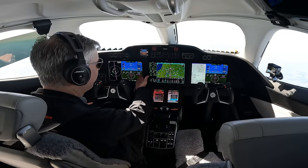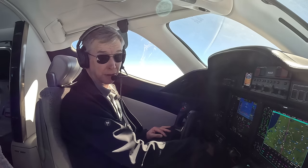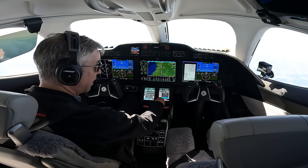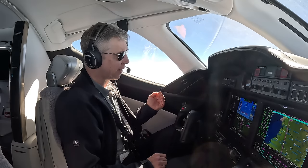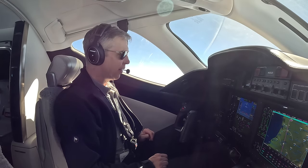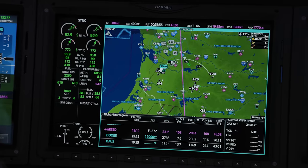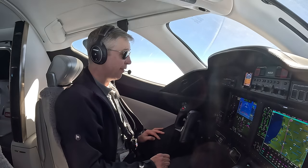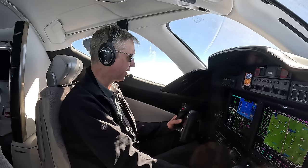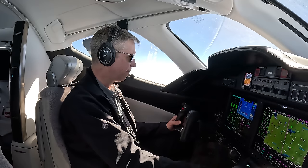28 minutes to top of descent, 29 minutes to the fix, 53 minutes to the destination. I'll make sure I've briefed the arrival — done. I'll listen to ATC, and if I can pick out aircraft 20 to 100 miles downrange going to the same destination, they're blazing the trail for me — I listen to what ATC tells them and anticipate the same. My goal is to see the future — if I can, I've got good situational awareness. Checking systems: ice protection all green, temperatures good, valves good, hydraulics quantities, accumulators, pressures good, fuel good.